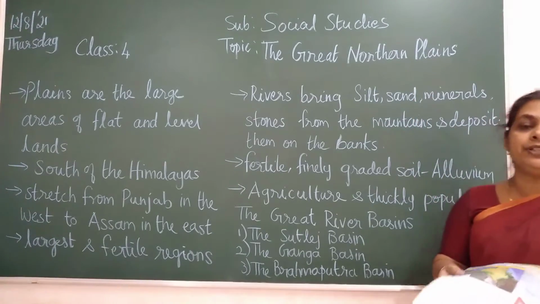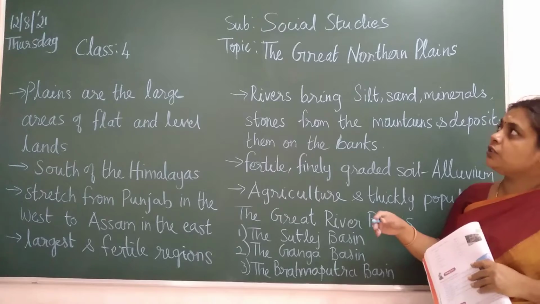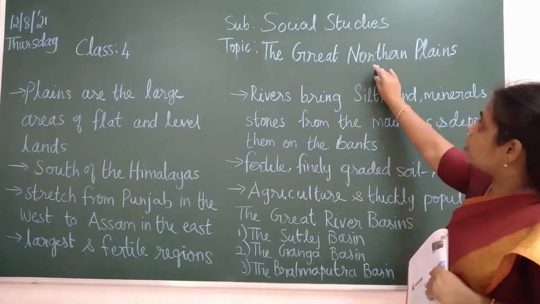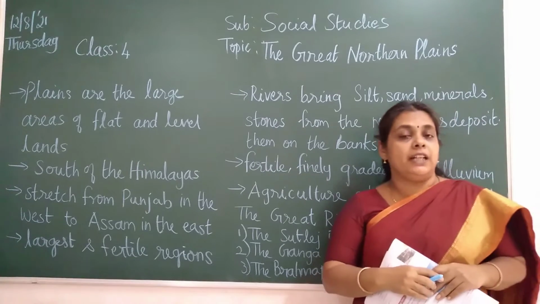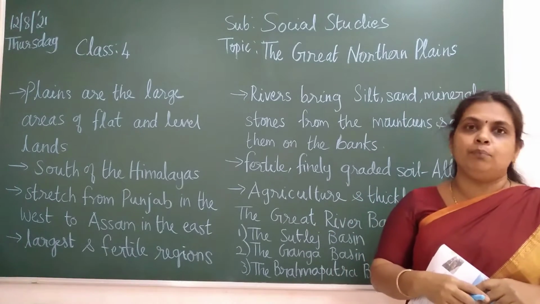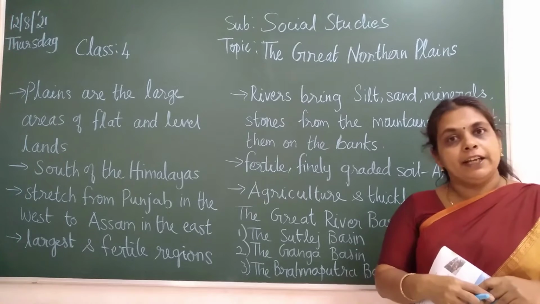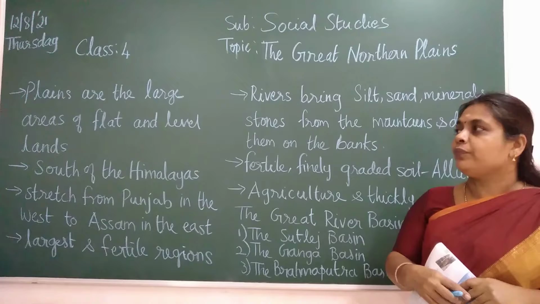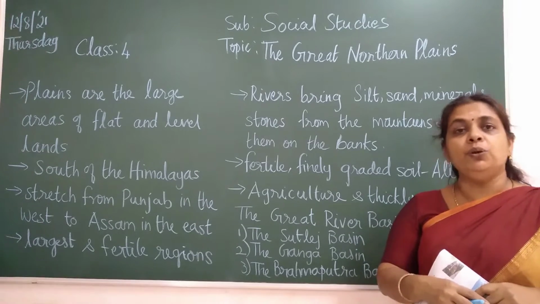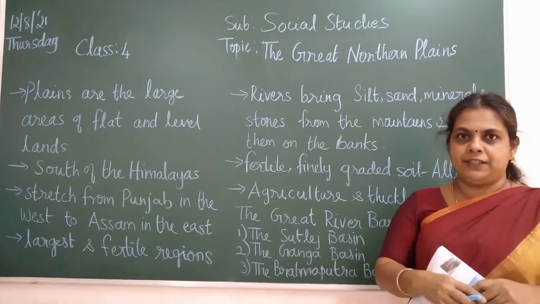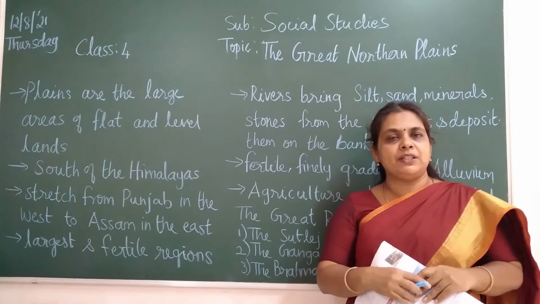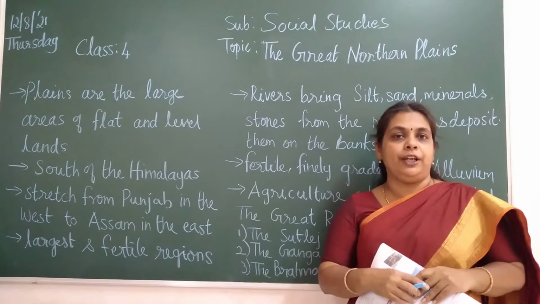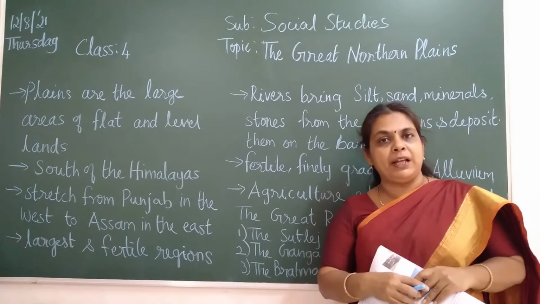This is the lesson we are going to start now, children. Here we are going to see about the northern plains. In the last lesson it was the northern mountains. We learnt about the Himalayas, Karakoram range, Purvanchal range like that. Today we are going to learn about the plains, children. Mainly, the rivers originate in the mountains, and they flow in the plains.